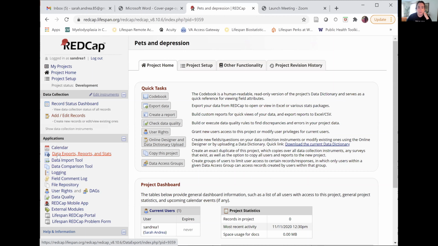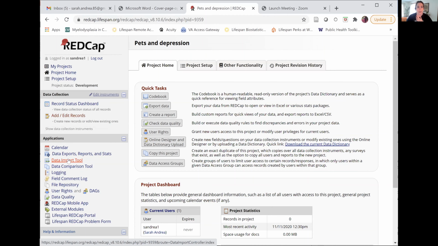This is where you can download the data, whether it be PDFs of the individual responses for each person, or you can have it be in a table. You can have it in a variety of formats. This also will give you some summary statistics like frequencies, means, percentages. Once you have some data in here, it's crude, but it's still helpful just to get a sense for what you have in there.